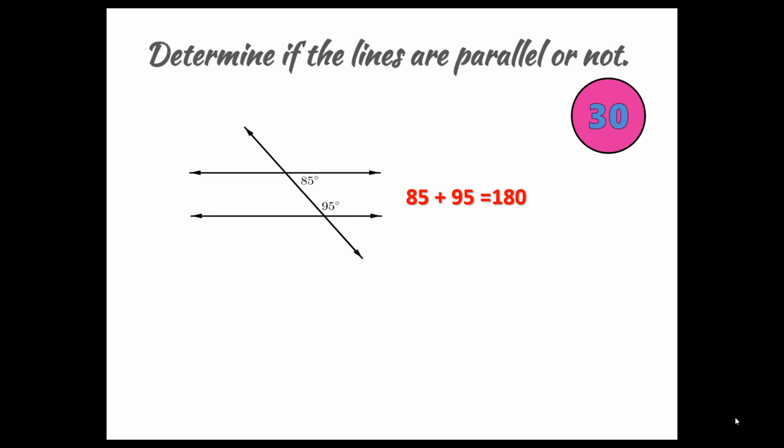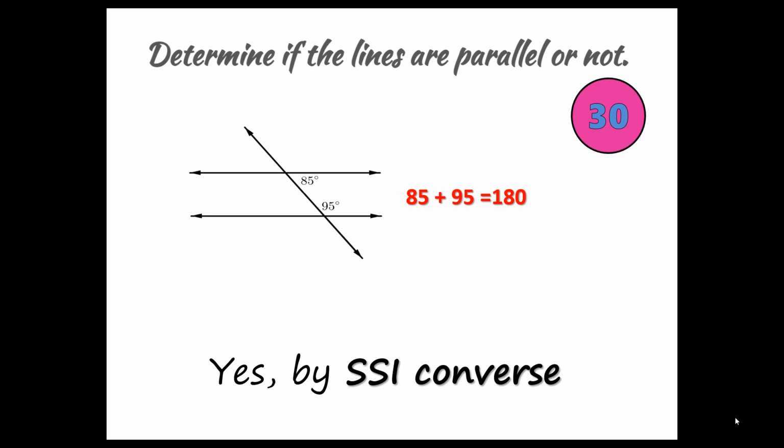All right, so in this example, the first thing I do is I'm going to take those two angle measures and I'm thinking that they should be SSI. So I want to check if they are supplementary. And when I do, they make 180 degrees. So I can say, yes, they fall on the same side of the transversal. They make that 180 degrees when I add them. So this is yes by SSI.